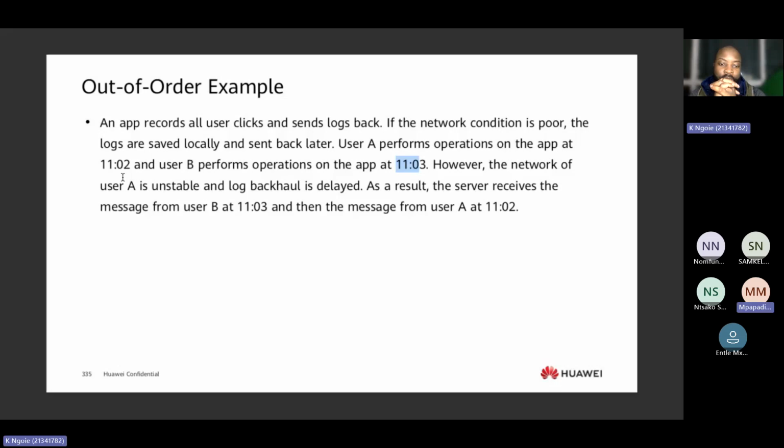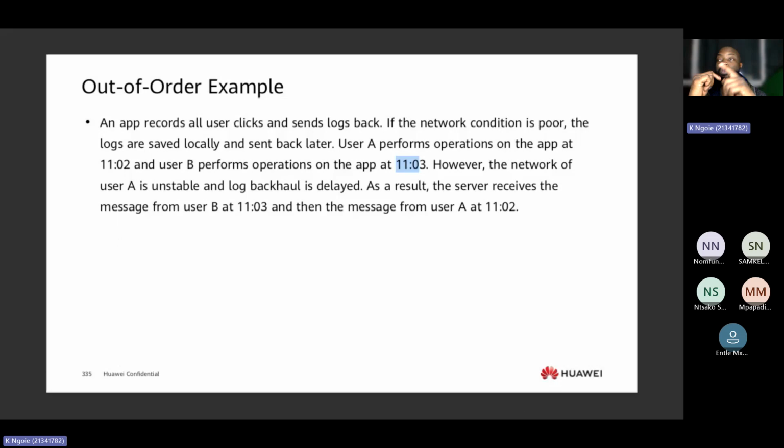Yes, we understand. So that's what WhatsApp will do, for example. Because imagine I'm sending you a message now. If my message is not gone yet, and then the next person writes a message and sends it back, WhatsApp is receiving the message of the other person before it will receive mine. So that is what we're talking about here.